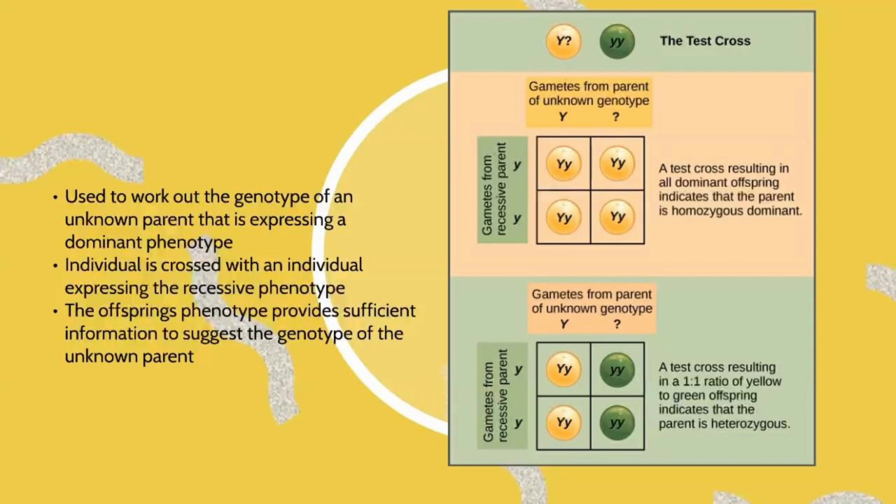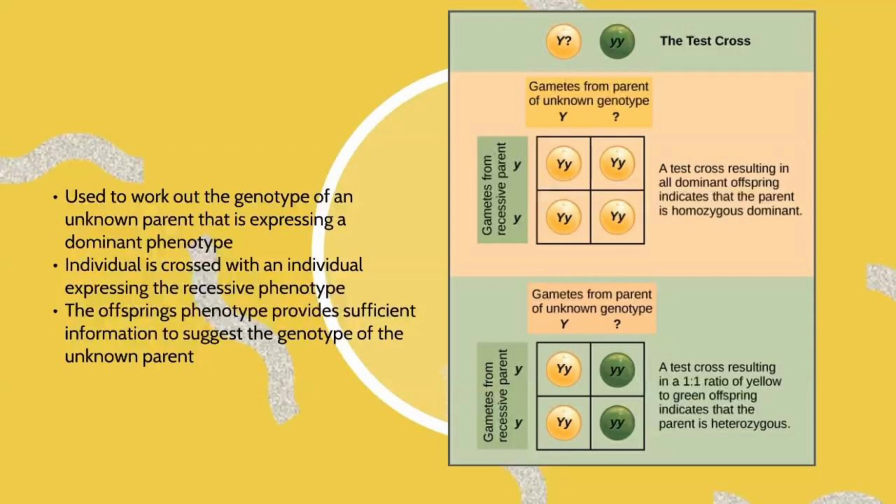So for example, as I just said, if you're doing a monohybrid Punnett square, you will expect this 1-to-1 ratio if one of the parents is heterozygous and the other is homozygous for a recessive trait. And then if the parent is homozygous for the dominant trait and the other parent is homozygous for the recessive trait, then you will get all the offspring having the dominant phenotype and all of them will have the heterozygous genotype.